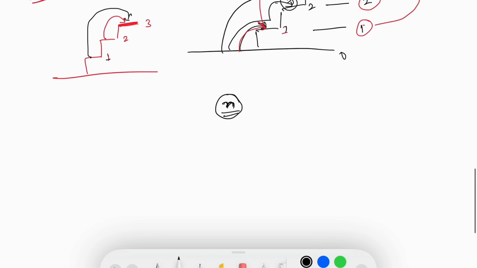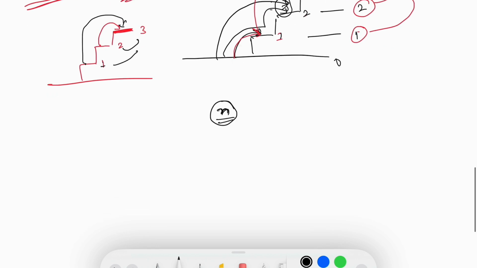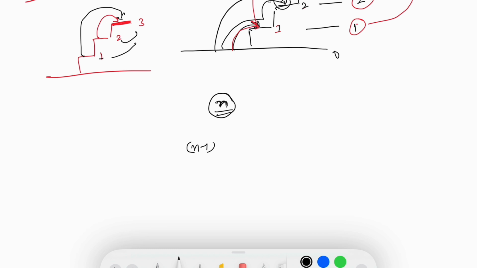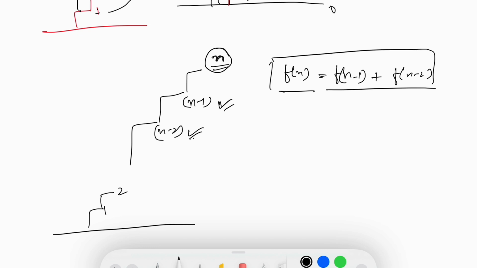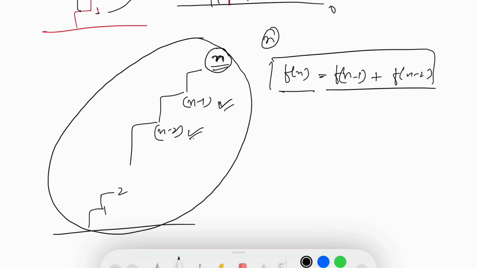So let's say we have to reach the nth step. To reach the nth step, for 3 we are coming from 2 and 1. So for the nth step, we will definitely be coming from n minus 1 and n minus 2. So ultimately we have to figure out all the ways we can come to n minus 1 and all the ways we can come to n minus 2, and add those ways. Let's say f is the number of ways: f of n minus 1 plus f of n minus 2 will be equal to f of n. So this will serve as our formula for our recursion problem. And you can see that this is a bigger problem, that we have to reach the nth step. And what is going to be the smaller problem?